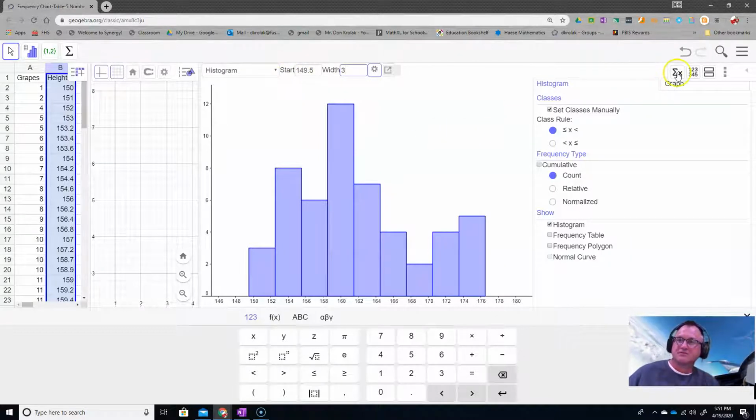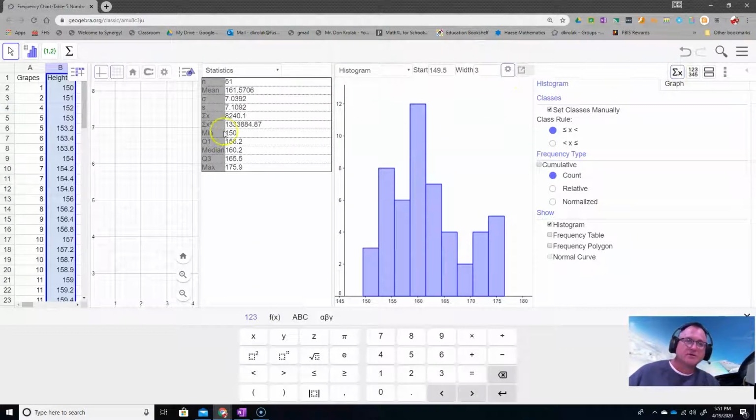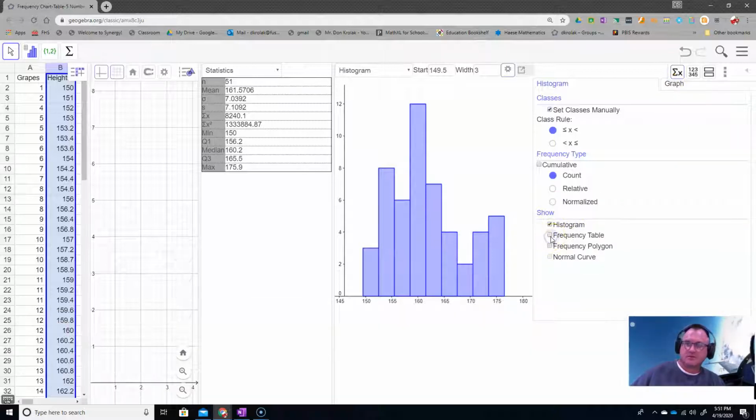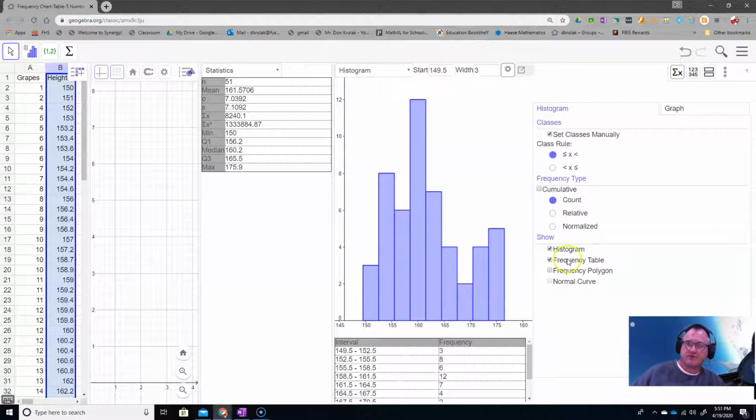If I want the 5-number statistics, there's my last 5 rows for this set of data. If I want a frequency chart, I just click right below there, frequency table. There's my frequency table for it, all set up.